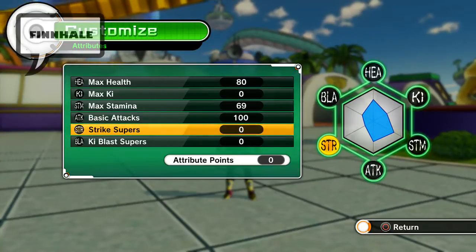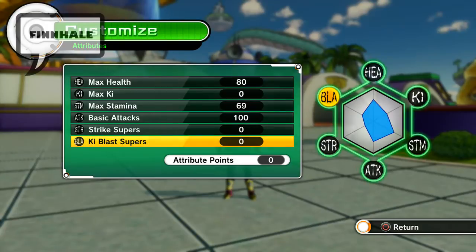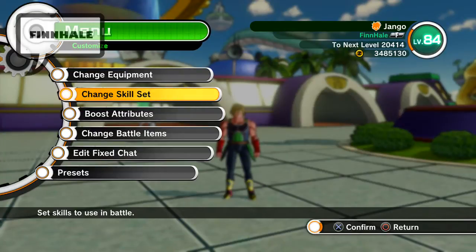Strike supers and Ki blast supers are both at 0, obviously we don't want to waste any points on Ki blast with this guy. However, I guess you could pinch some points from health, stamina and basic attacks if you want to buff up your strike supers. I decided not to, so my character will excel at basic attacks. But in the end, it's your call. If you want to puff up your strike supers a bit, I guess it would work as well.